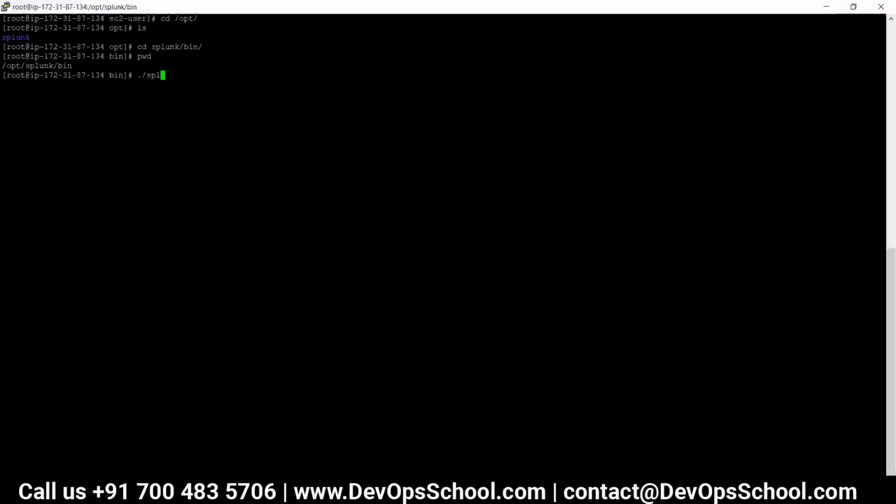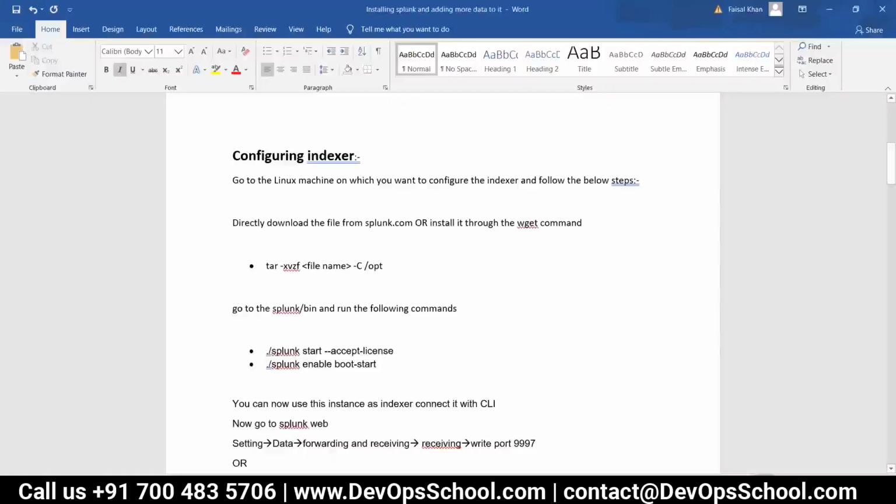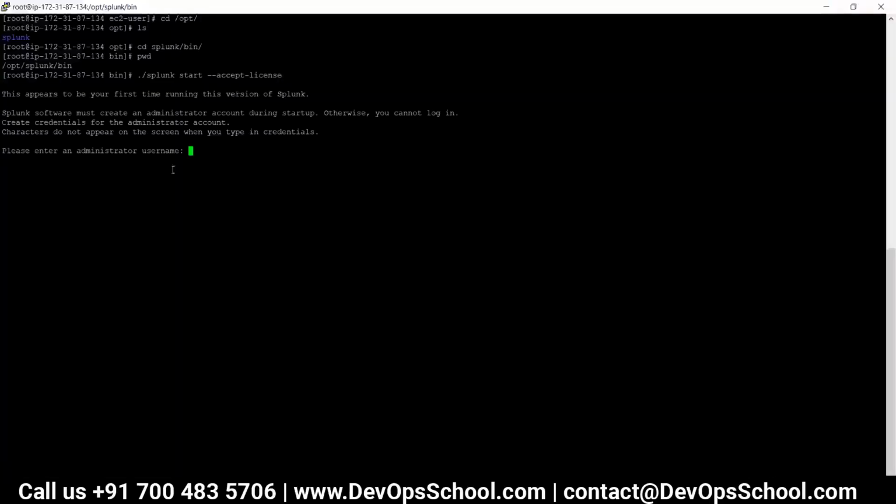The next command is splunk start --accept-license. The command is right. Hit enter. It is asking you for the username and password. So give it. If you don't give it, the username and password will be the default admin and changeme. Hit enter.